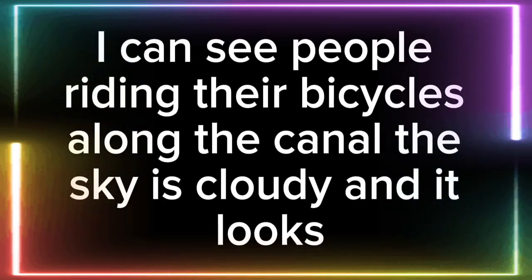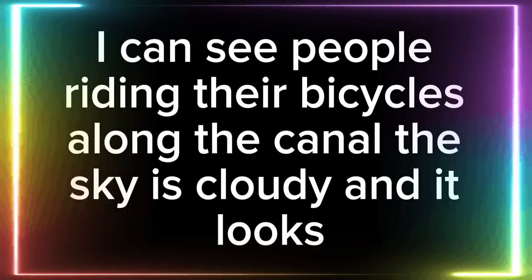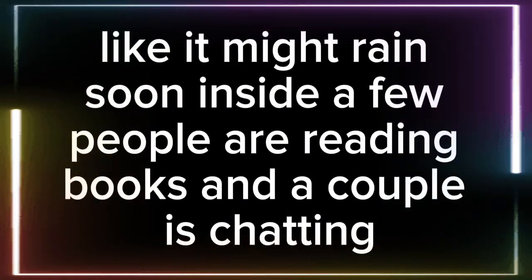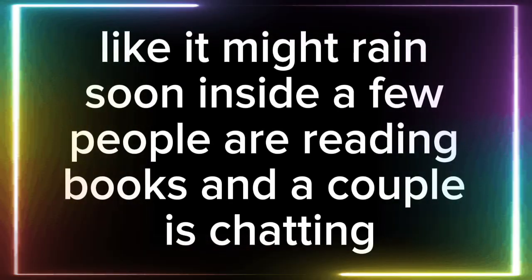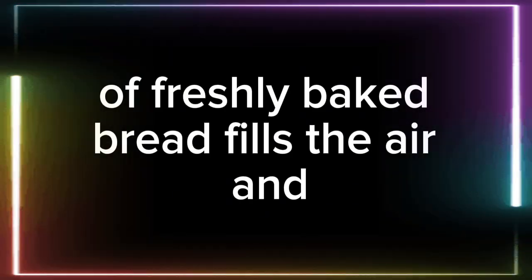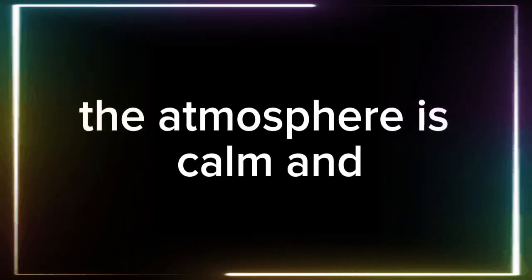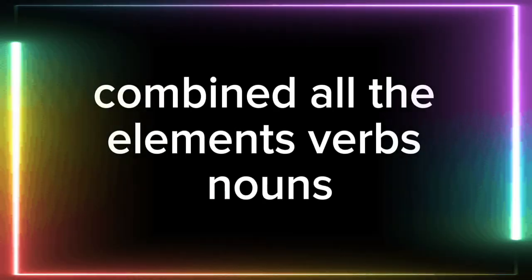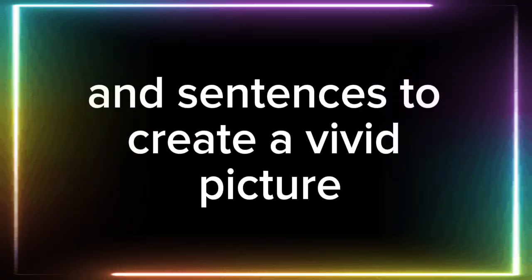I can see people riding their bicycles along the canal. The sky is cloudy and it looks like it might rain soon. Inside, a few people are reading books and a couple is chatting quietly over their breakfast. The smell of freshly baked bread fills the air and the atmosphere is calm and peaceful. In this paragraph, you've combined all the elements, verbs, nouns, and sentences to create a vivid picture of the scene.